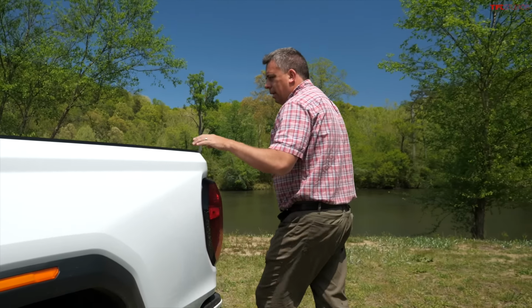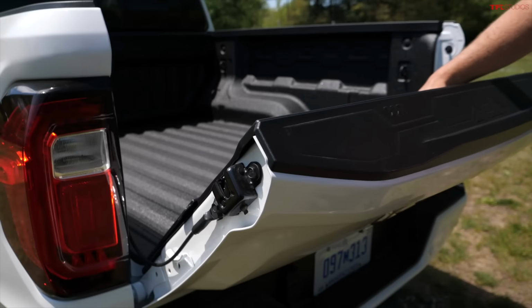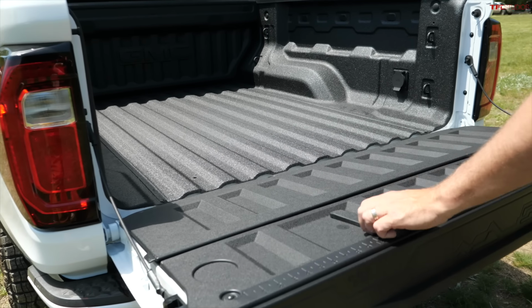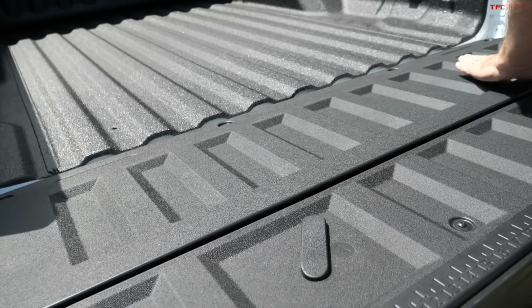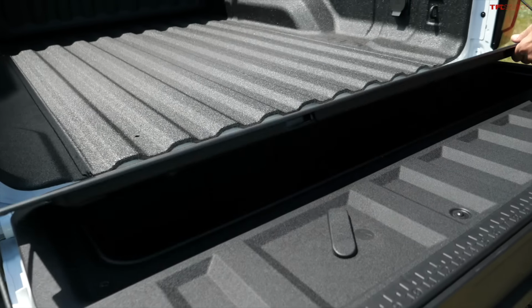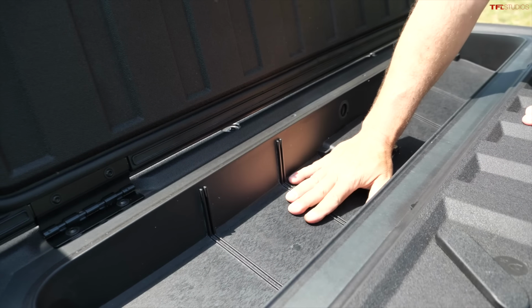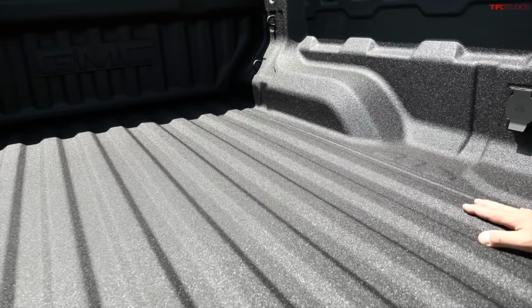Let me show you the bed. I didn't show you the bed on the last one. By the way, dampened tailgate basically across the board, which is nice. And all of these, the ones I've seen, have this new tailgate storage compartment. So it looks like, well, this is an option on the Chevy Colorado as well. Bed liner is an option.